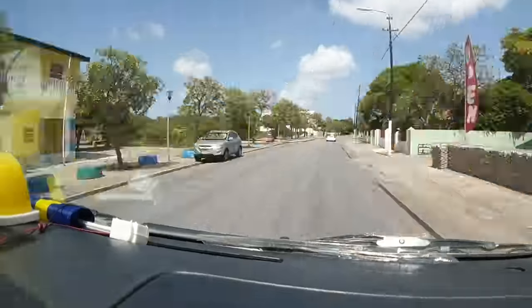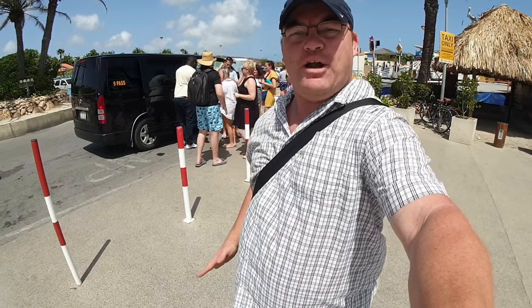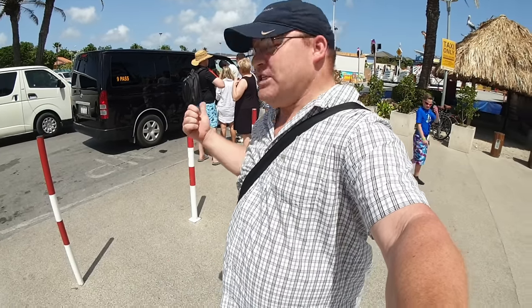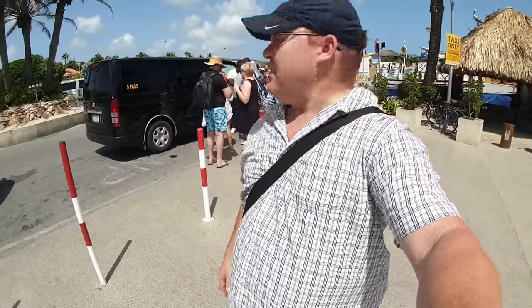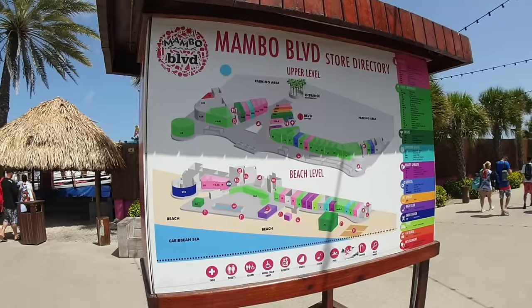We're here at Mambo Beach already — it was about a 15-minute ride from when we got on the taxi at the pier to stepping out here at the entrance. This area where we initially get off is like a little shopping village and then the beach runs either side. That was our driver Omar — he just dropped us all off. I basically shared a taxi with nine people altogether. They arrange to come back at a designated time — it's $7 each way, and you can arrange to return with the same driver or wait for a new one.